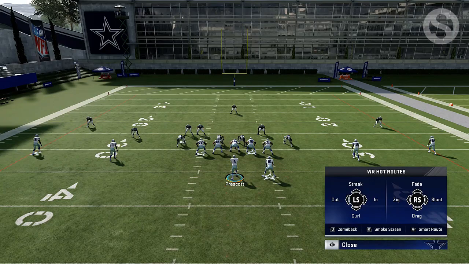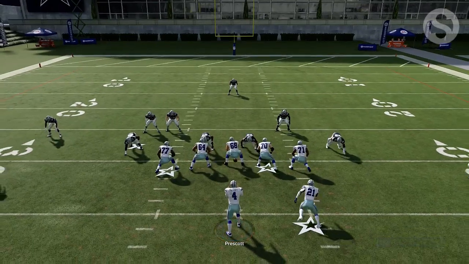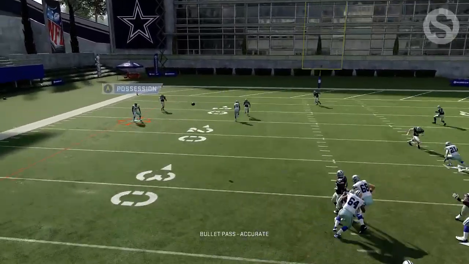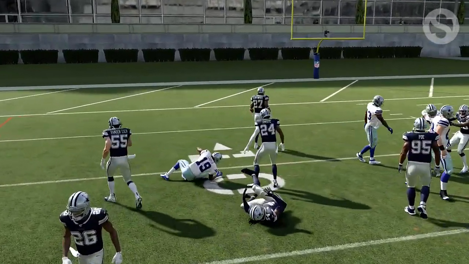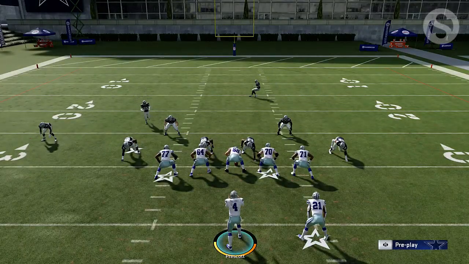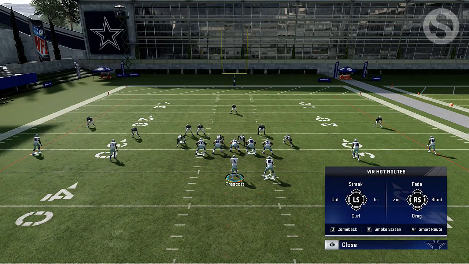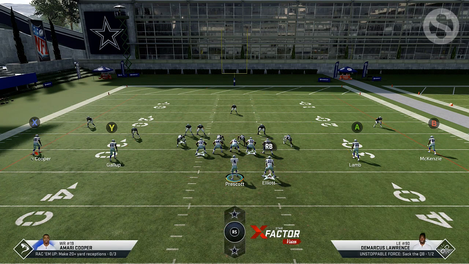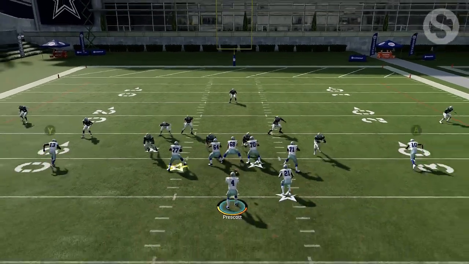The other thing I can do is I can convert somebody's route to a curl. Because they're giving me so much cushion, I can work that guy off. He's not going to press me. So I can work him off and then break into my curl right in front of him and get my 10 yards. So that's another option you have if the corners are giving you a lot of cushion like they are here. I could also take an out route, especially if it's third and relatively short.